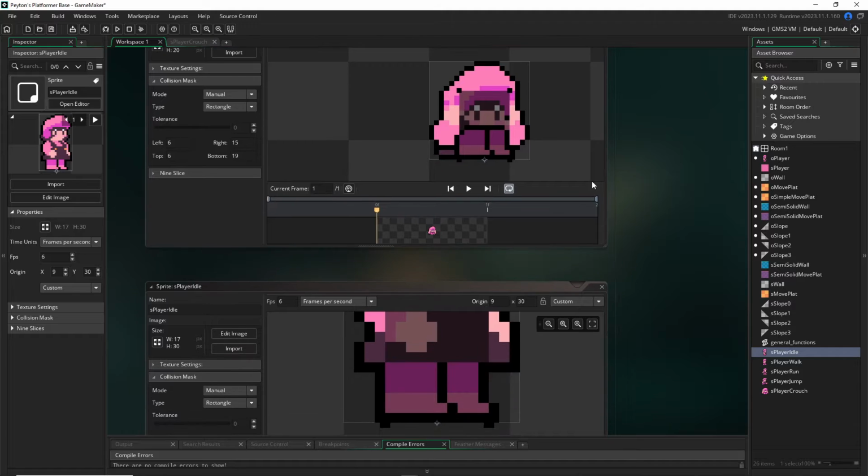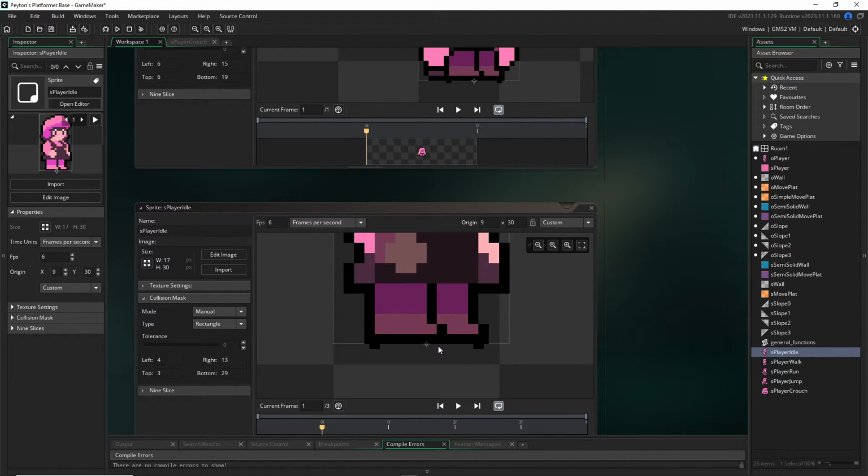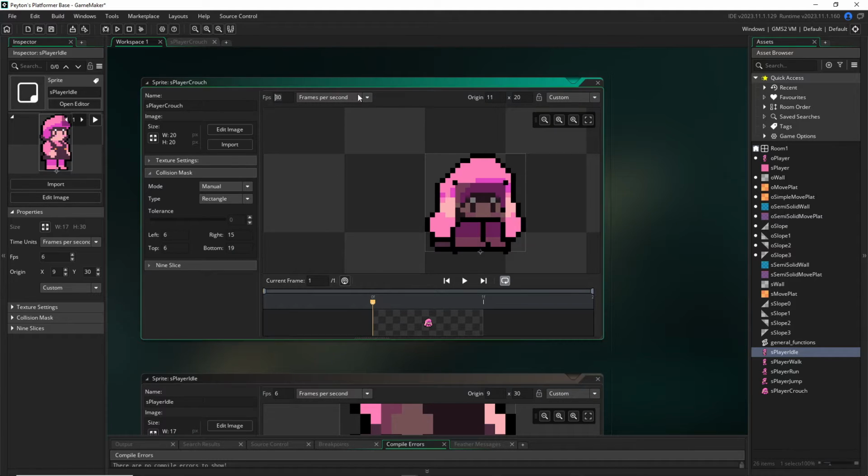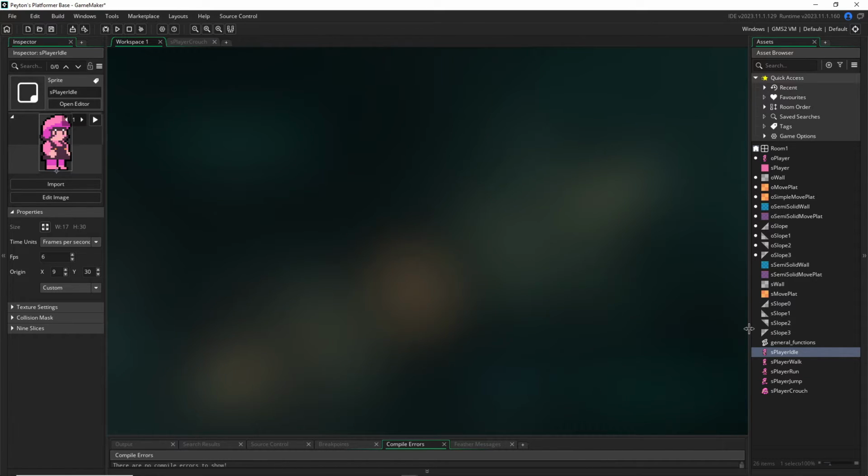And you need to make sure that the width does match the player's idle sprite and that the origin points match up. Oh, and set an animation speed to whatever you want it to. This doesn't matter because it's just one frame for me, but just set it to whatever you need it to be. And we are ready to rock and roll.